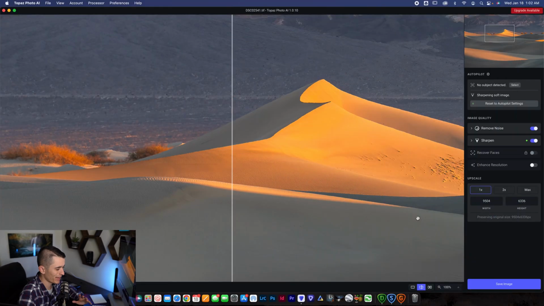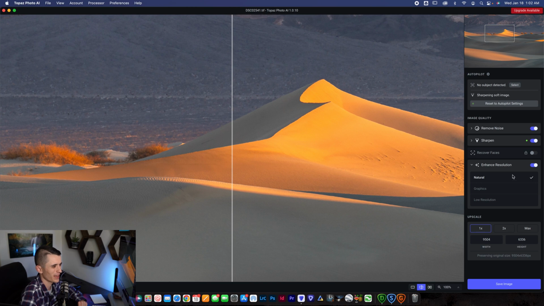There's a little bit better refining options here in Topaz Sharpen AI than there is in Topaz Photo AI. Now lastly, compared to Gigapixel AI, you're not going to see as many differences as you did in DeNoise AI and Sharpen AI. Compared to Gigapixel AI, you still have the option to enhance the resolution and recover the faces. There's not as many models to choose from for enhanced resolution, and recover faces is grayed out because this image doesn't have faces, but it does have a few more features than you're going to see in Gigapixel. So for that aspect, you actually might have more features here in Photo AI.